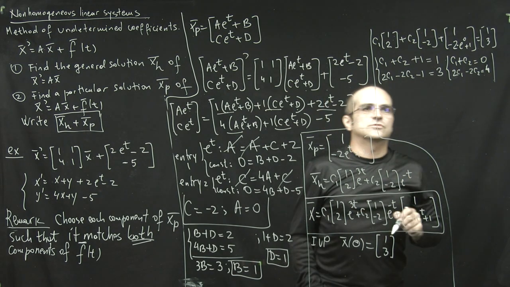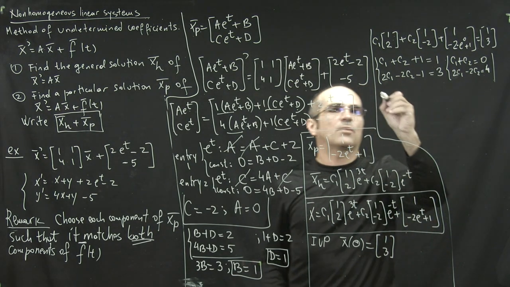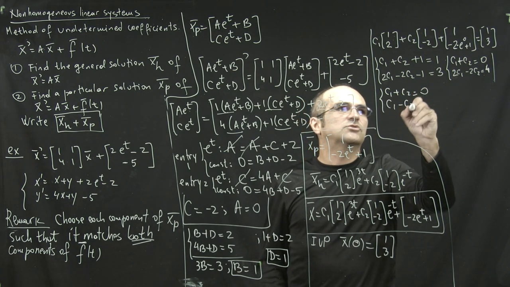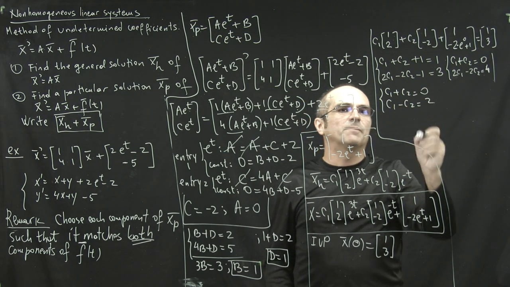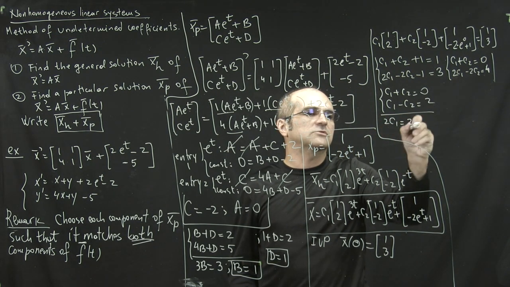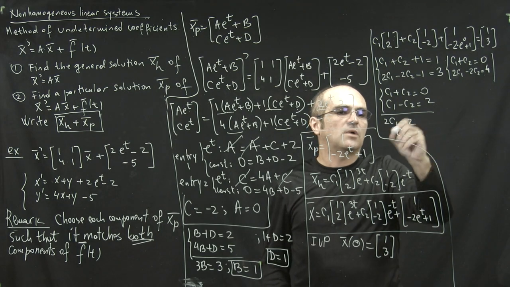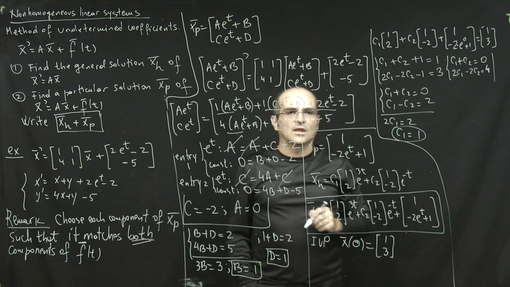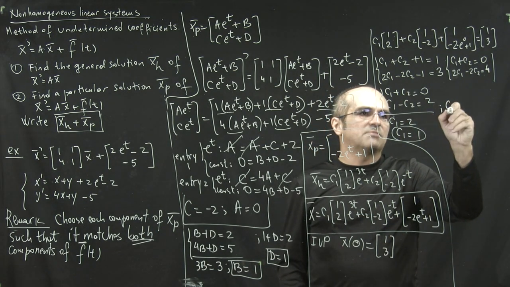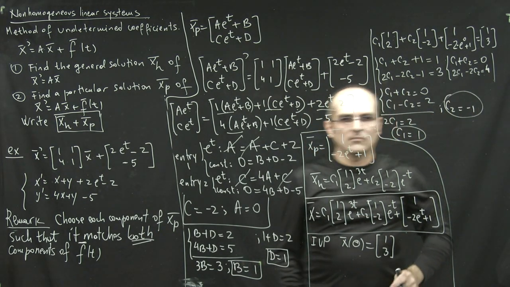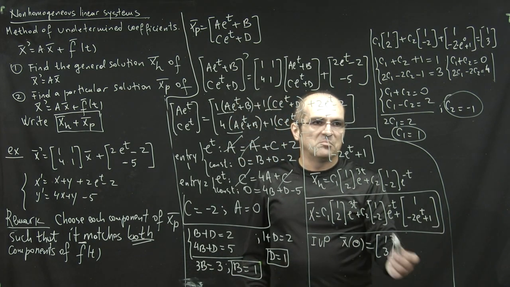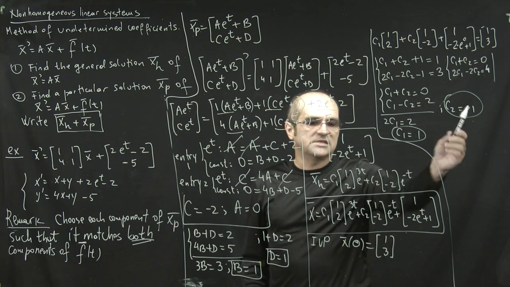2C1 minus 2C2 equals 0. So let's actually cancel by 2 the second equation. So C1 plus C2 equals 0, C1 minus C2 equals 2 if I divide by 2. So if we can eliminate quickly C2 by adding the two, 2C1 equals 2, and that gives me C1 equals 1. So that's the first constant. And from the first equation, obviously C2 equals minus 1. Okay, so your solution to the initial value problem in this case will be this stuff, but with C1 equals 1 and C2 equals minus 1.